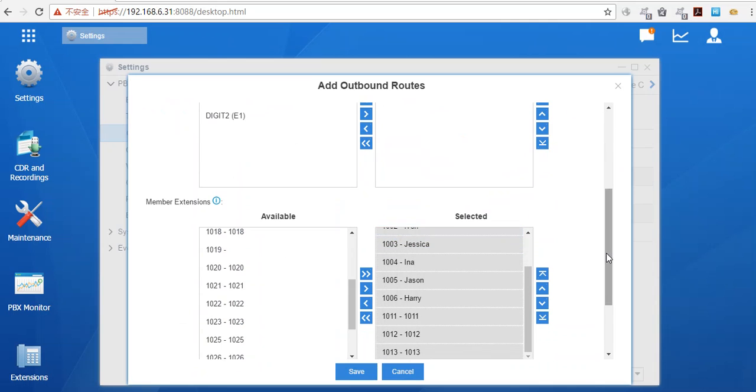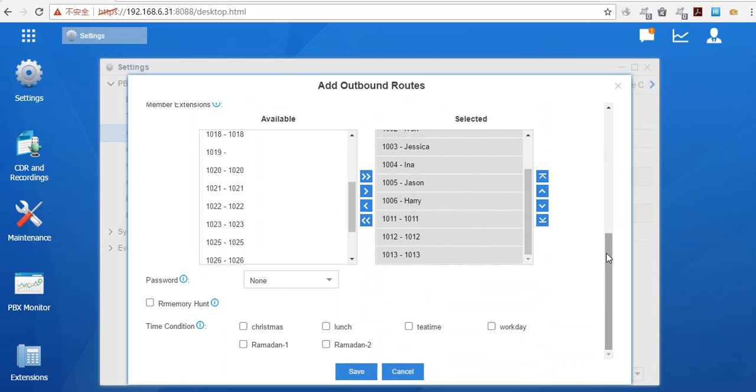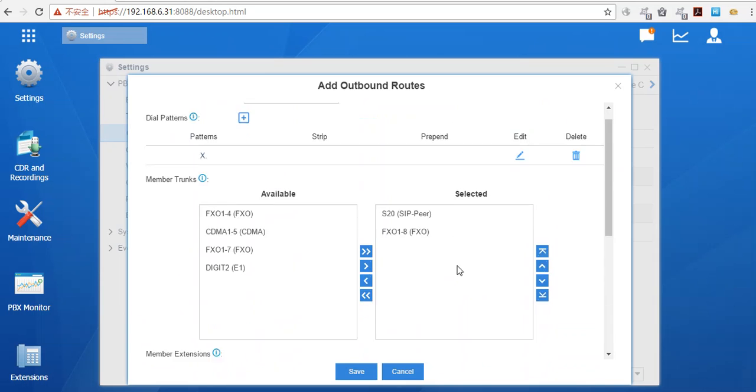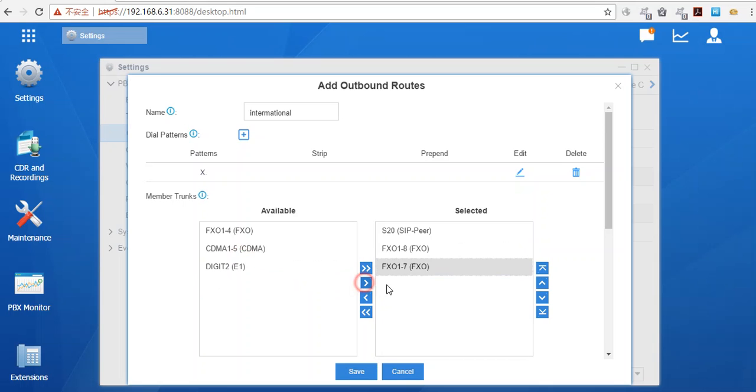So if we want to really spread out the usage, we can enable round robin memory hunt. This means if we have chosen multiple trunks here, then the first time the system will try the first trunk, and the second time the system will try the second trunk.